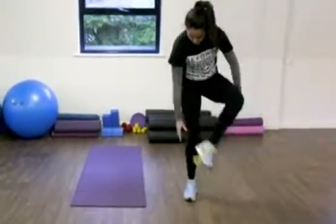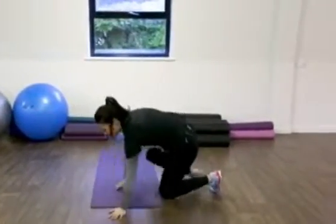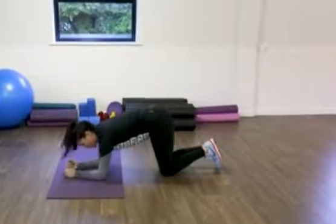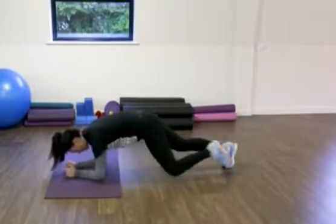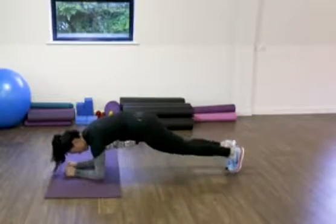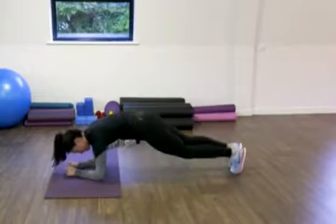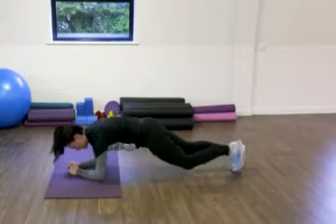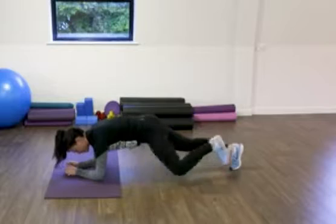Last exercise — and for me, this is the toughest. So I'm going to start in the plank position. Have a breather and get ready to work for the last 45. Let's go. Remember to keep breathing. If you want to count, if that takes your mind off the burn, that's all good — but keep controlled. Nice flat back, and making sure the weight's going through your shoulders.